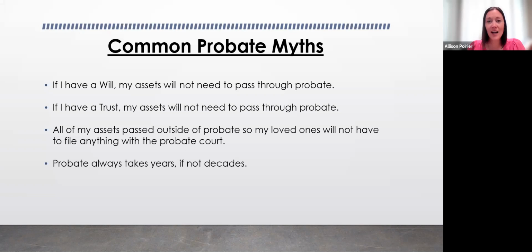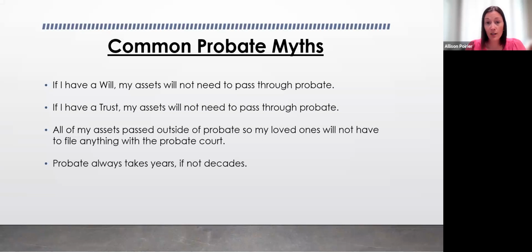But these are some of the ones that I come across pretty commonly. Number one, if you have a will, you don't need probate. And again, to circle back to that flow chart that I had up a few moments back, that's not what the will does. It's actually the inverse result: if you have a will, that's the instructions for what happens in probate, not keeping your stuff out of probate. It dictates what happens in probate. So again, just because you have a will doesn't mean no probate. The will is the instructions for where your probate assets are going to go when you pass.